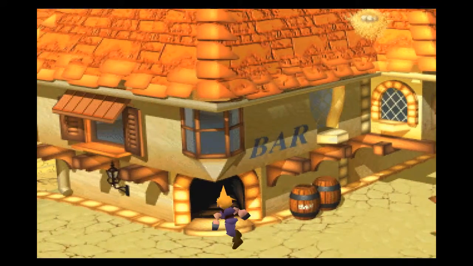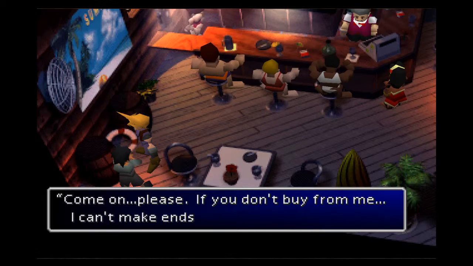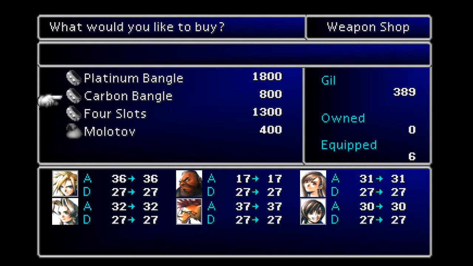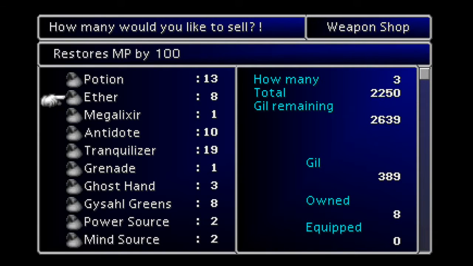Let me see. It has to be in here, then. I remember it was in a building, and it was some random guy. This guy. Now, Larry, I knew there was some. You gotta get it from somebody. I know they're here because they sell the platinum bangle. The platinum bangle itself is a neat piece of gear as it offers double materia growth. Now, if that's something that's important to you, go ahead and pick it up. Not a bad deal. They carry a 4-slot and a carbon bangle, but honestly, not a big fan of either.